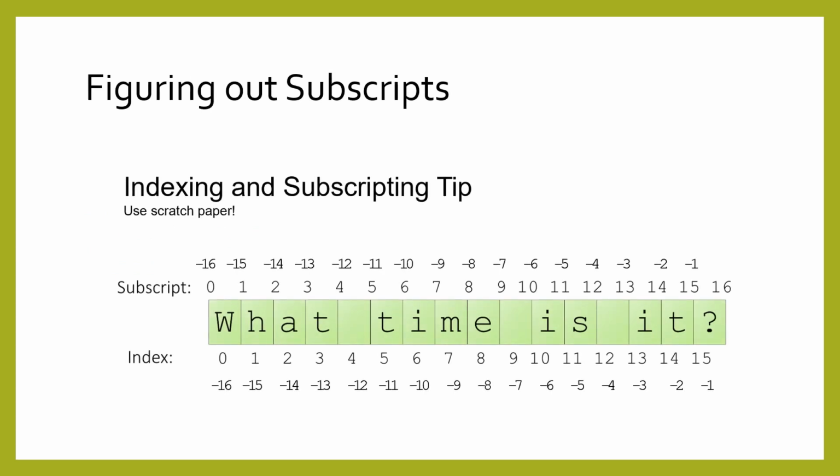Figuring out subscripts can be quite tricky. If you try to stare and count the index by hand, you are almost certainly going to make a mistake. Instead, take out a piece of paper and draw boxes around each character of the string. Then, number the boxes. Put indexes directly below the boxes and subscripts directly between the boxes. You can then quickly check what character a given index corresponds to, or what range of characters are sandwiched between the two subscripts.